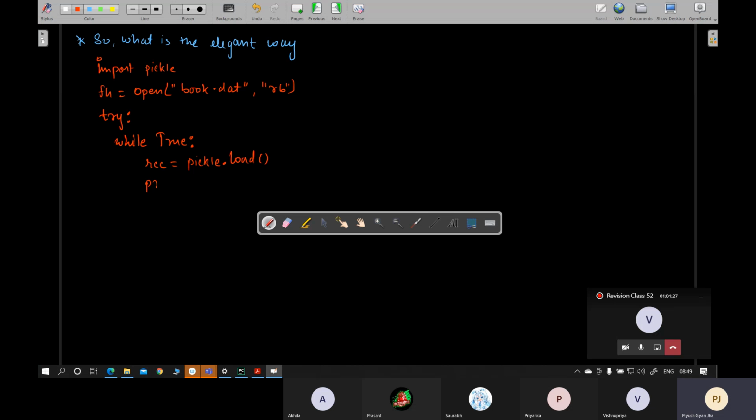Okay, print record. So till the time this is going fine, this will execute. The moment it throws error, it will enter into except block, and in the except block you simply जो काम बचा हुआ था तुमने रीड कर लिया है. What is left? The thing that is left is close the file.